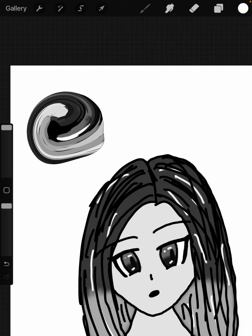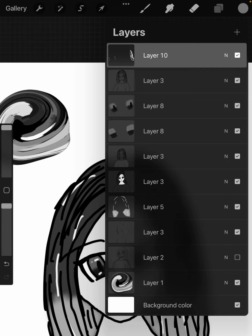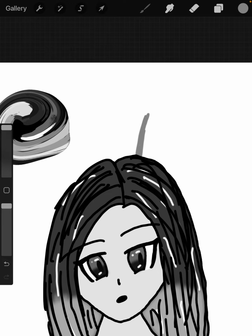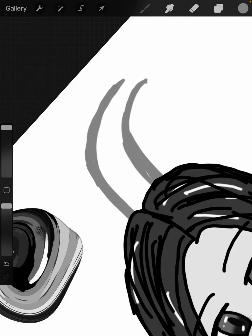Okay. Okay, so let's just pick a color. This one. Perfectly human. So we're actually not going to use that layer. And we're going to go all the way down to this layer. This layer. Then add a layer. Because we want this to be behind anything and everything. So you're just going to be doing this. And adding some little antenna. Kind of like an ant. Just not an ant. I shouldn't have said that. Because now I'm going to think these aren't ants. But being fair, they look like it, though. So I'm going to have to change that, but that's fine.